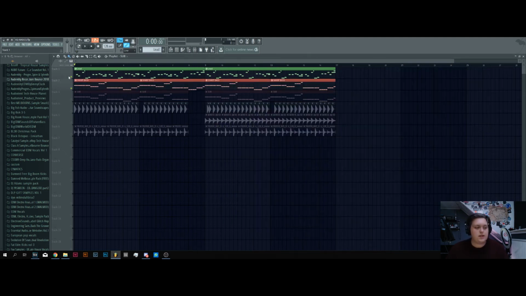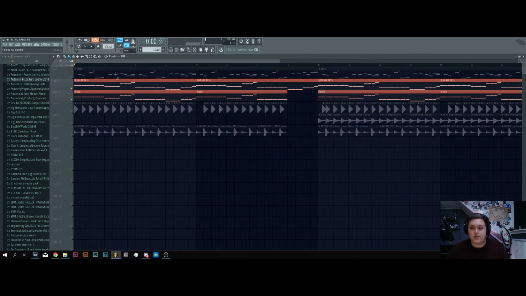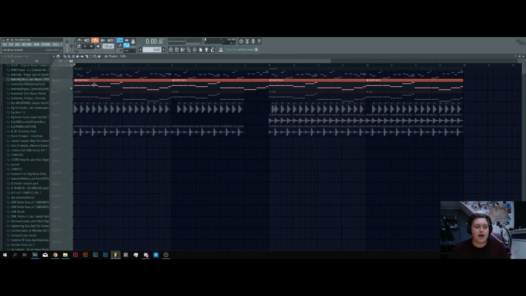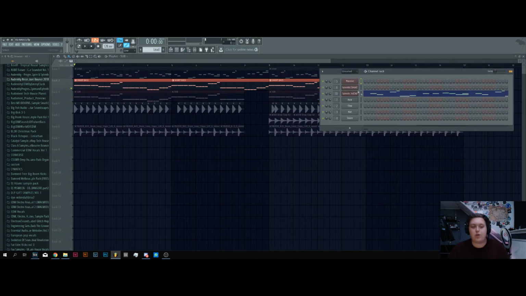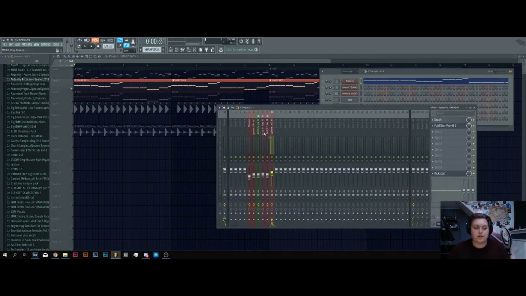So let's listen to the bass. We got a sharp bass and a sub bass here, which is kind of important, because when you have two types of bass, you want the sub bass to be just your low end. So it's basically like a layer. So you have this high bass, the sharp bass. You don't want any low frequencies in that either. So let's get rid of those as well.